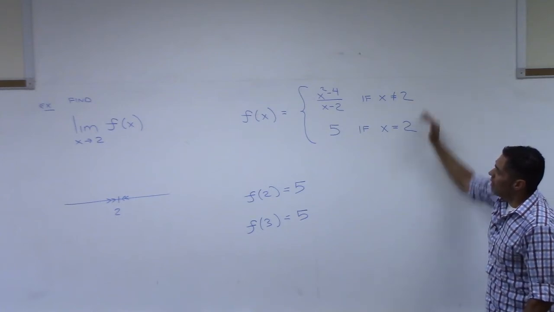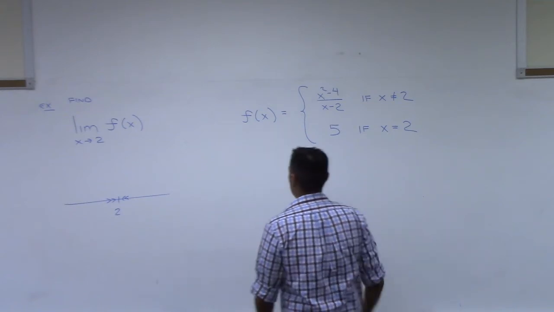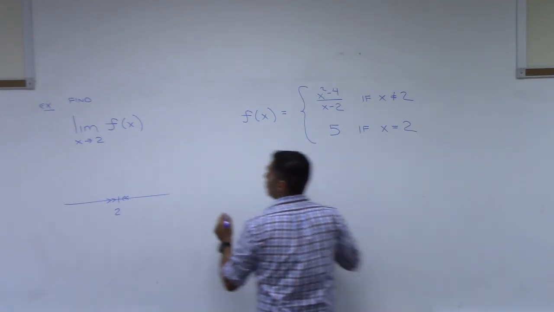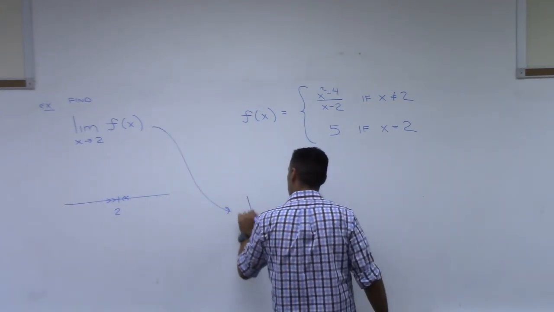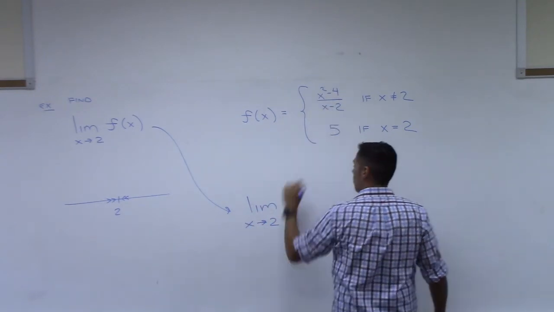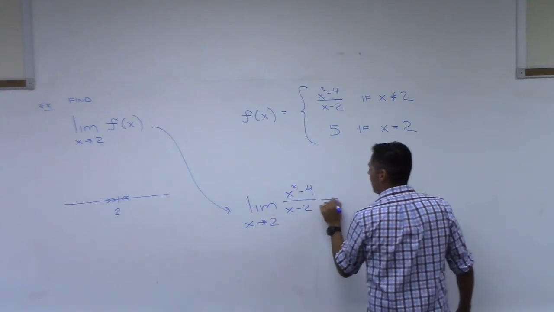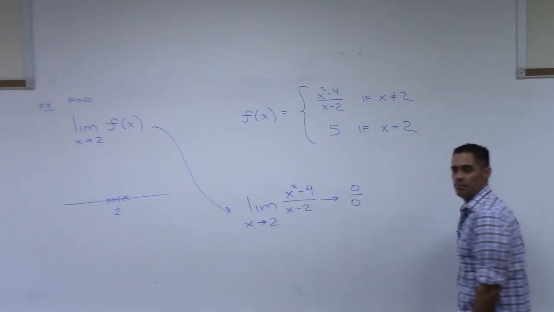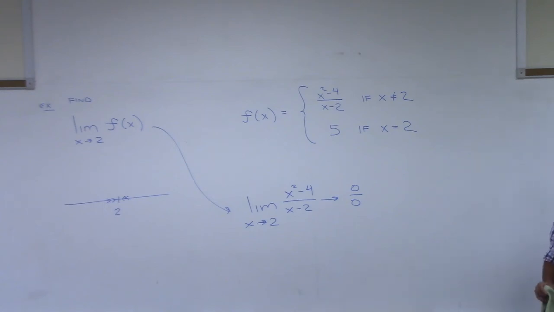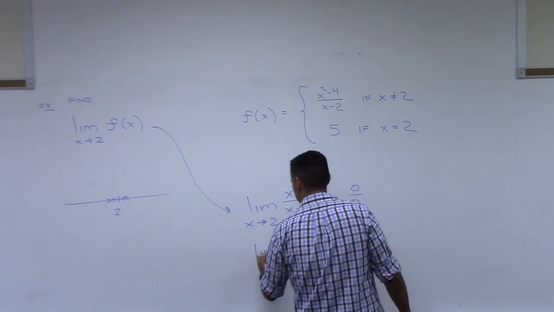So if I'm here and I try and plug 2 into this, what do I get? What happens when I plug it in? So I may as well just take this and replace it. Limit, x approaches 2. I'm plugging into the top one, x squared minus 4 over x minus 2. And we're getting something that looks like 0 over 0, aren't we? And the only way to fix that is to hope that we can get it with some algebra. And we can, right? I did another difference of squares for you.